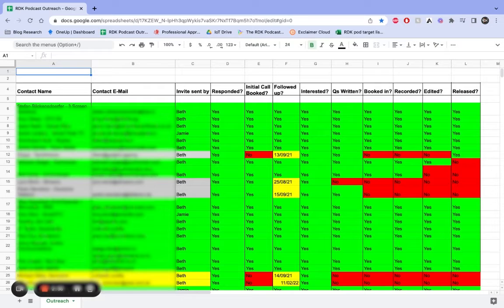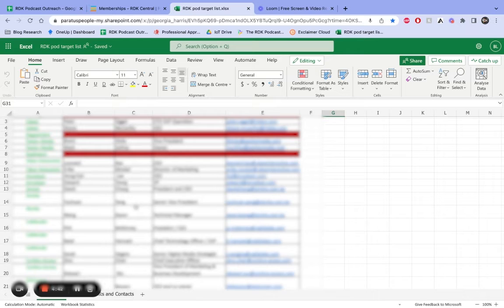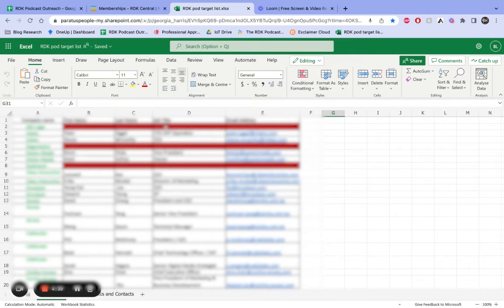But finding potential guests was a little bit more difficult. This spreadsheet here was configured using a program called Bullhorn, which is what our sales team use to create CRMs so that they can find people for jobs. So I don't actually have permission to use that. I don't have an account. I don't have access to it.